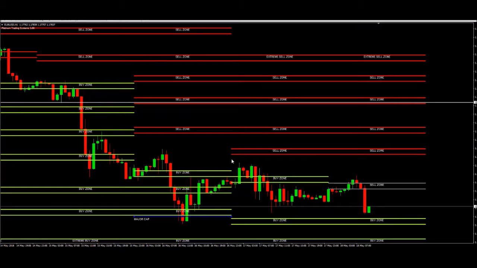You'll see next to certain zones they're actually labelled major cap. You see here, major cap blue line, labelled just in here. So that's effectively the zone that we're looking to trade for that particular day. Regardless of any other zones hit, we don't trade them. We can see that on this particular day, this would be the Wednesday, the major cap comes in onto this particular zone, and you get a really easy, nice reversal there of in excess of 25 points, which is the minimum amount we go for on these intraday trades.